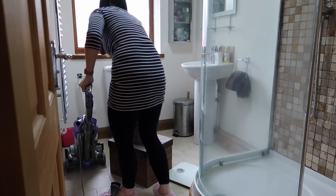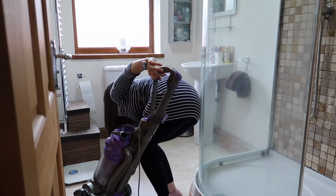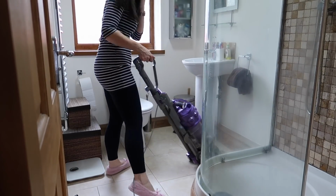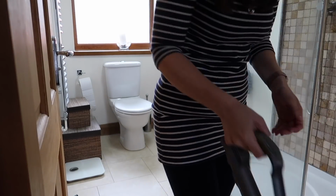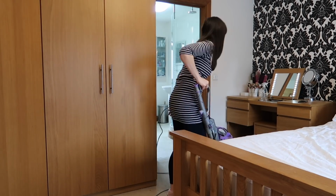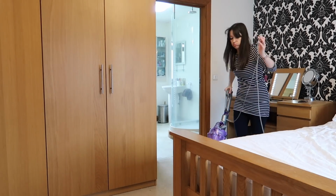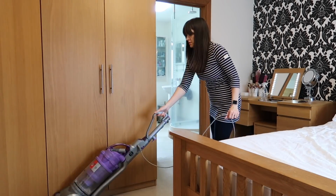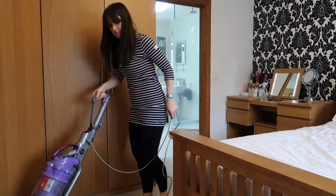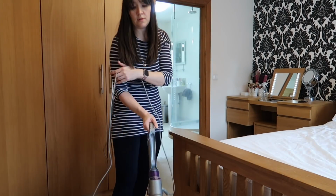Now I am going to vacuum in here, which again, the upstairs doesn't get vacuumed as much as the downstairs. I vacuum the downstairs all the time. I vacuum the middle floor a fair amount, and I vacuum the top floor not very much. Let me know which area of your house gets neglected when it comes to cleaning, and is it the same as me? Is it the further up top in the house you go, the less likely you are to clean it? I don't know, is that just me?